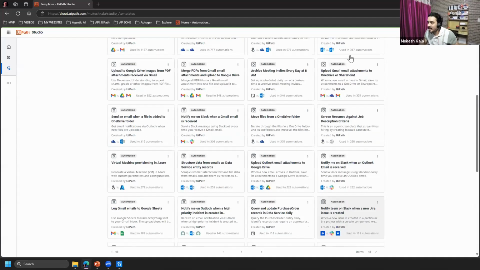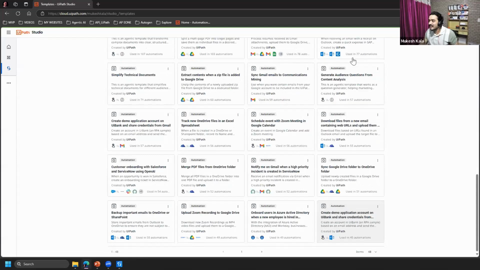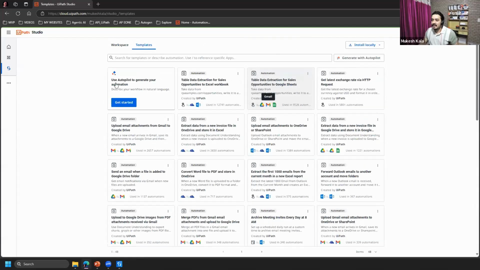But at the top, you have a very interesting thing, which is generate with autopilot. Use autopilot to generate your automation. Yes, definitely, I can write my own automation. But as I mentioned, you can actually use AI. Autopilot is a product of UiPath. Again, same like we have Studio Web, we have a product which is called autopilot that helps you to do all this related stuff, right? And the best part, you don't have to pay for any credits or anything. All of that is taken care of by UiPath, right? Credits, when I say, people who use ChatGPT, you have to have credits, you need to have enterprise accounts, all of that is taken care of by UiPath for you.